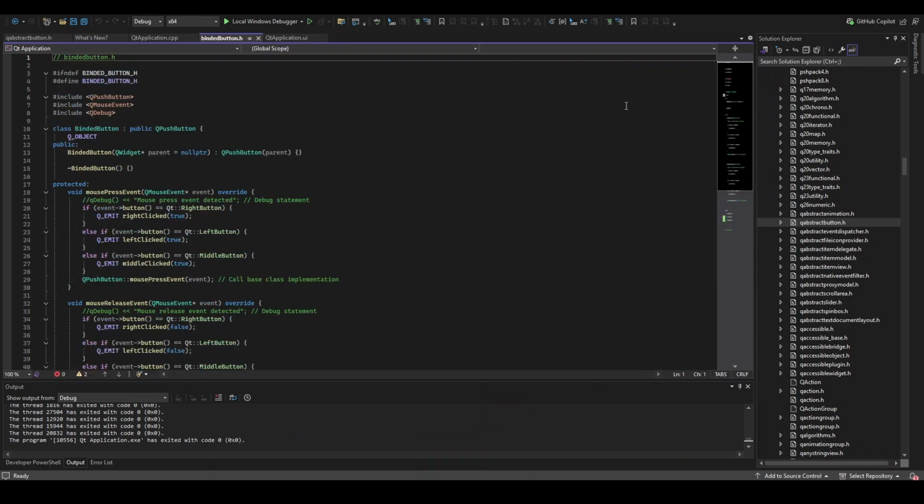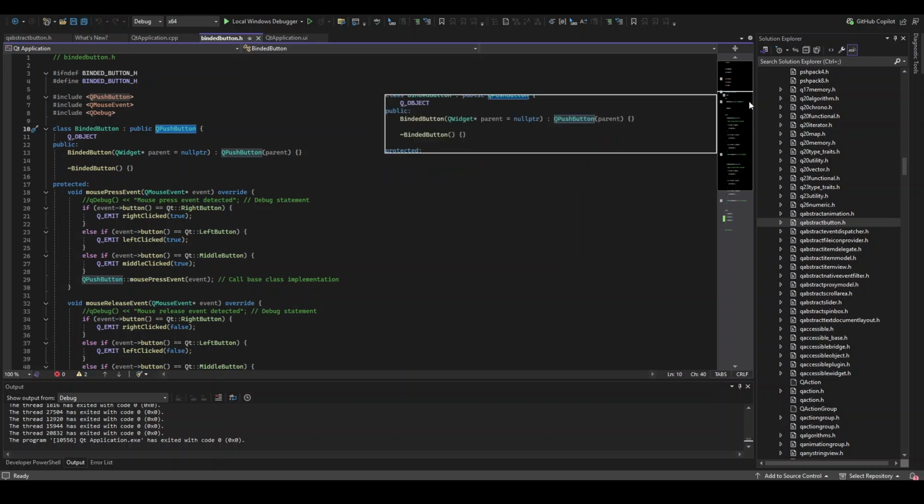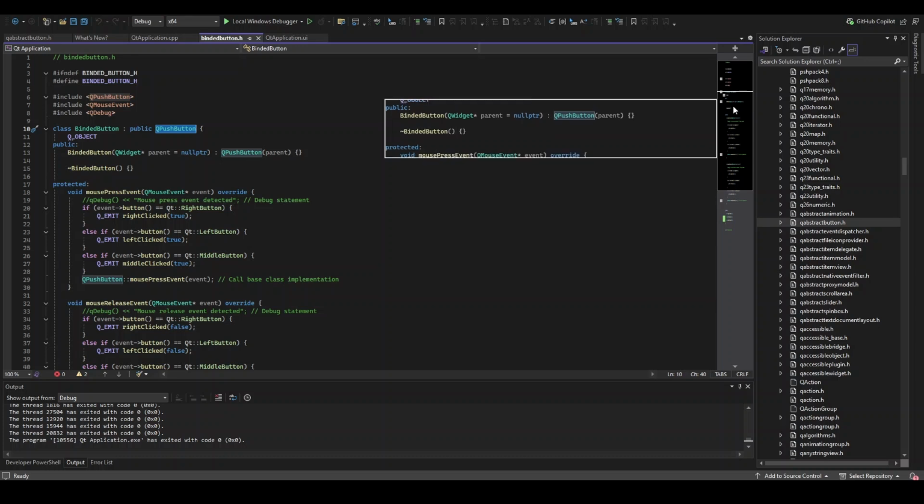So I created this file, BindButton, because it binds to right clicks. So we have the constructor. The biggest part about this is, when you're overriding the QPushButton, you're making it the object. It's not like a wrapper or anything. It's not like you're taking your ordinary object and then wrapping it so it can do special stuff. You're creating a new one that can do special stuff. It's hard to edit the old. It's rather easier to just create new.